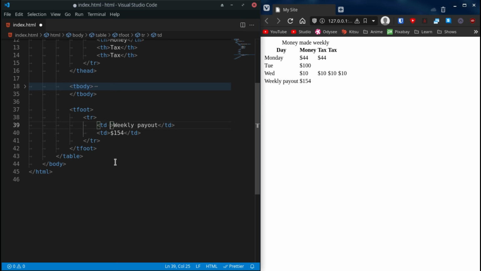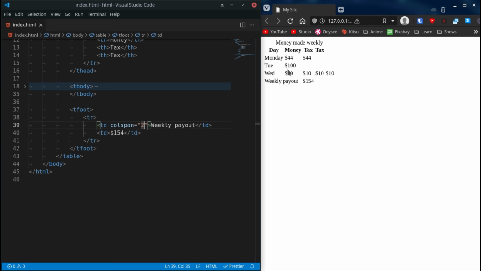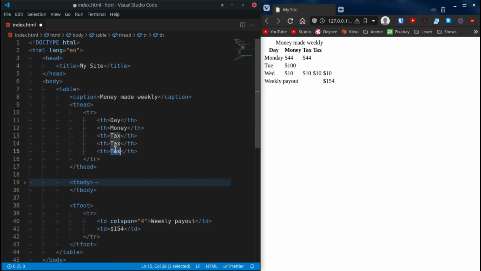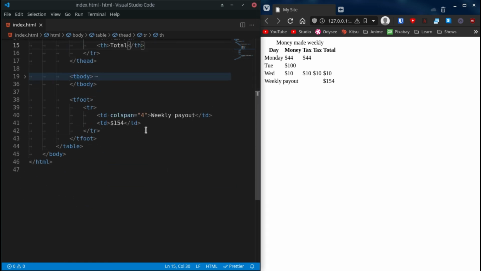So here we can say colspan, and this means column span. And here we can say, let's say 2. As you can see, now it spans 2 columns. But there's a total of 1, 2, 3, 4, 5 columns. So let's make it span 4 columns and let this be at the 5th column. Now you can see there's a total. We could even, if we wanted to, because we have 1, 2, 3, 4, and a 5th one here, say something like total. As you can see, now the totals will be displayed here. And that's another way you can make the entire table look 10 times better.